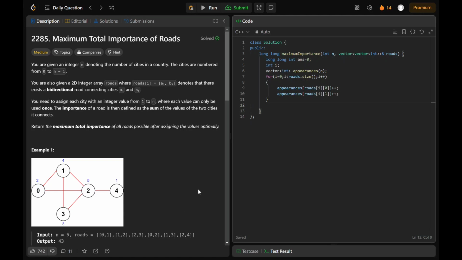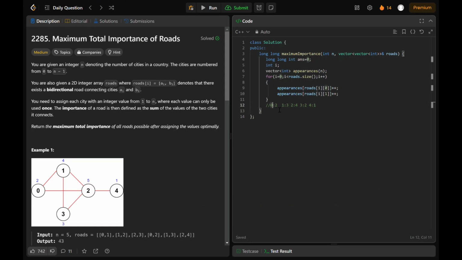Okay, so after the execution of this whole loop, how the array will look like is at the 0th position, what will be there at the 0th position? As 0 appeared two times, so this will be 2. And at the index 1, 1 appeared three times, so it will be 3. And 2 appeared 4 times, 3 appeared 2 times, 4 appeared 1 time. Okay, so this is how the array will look.